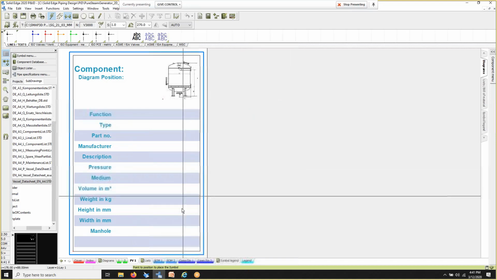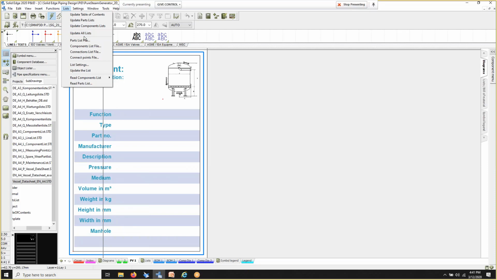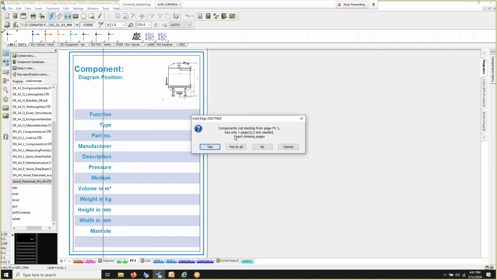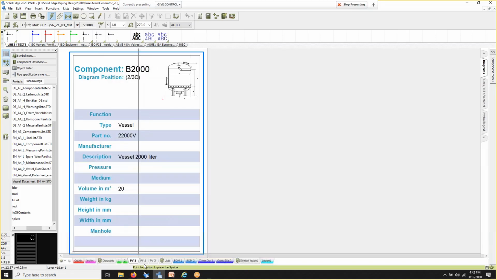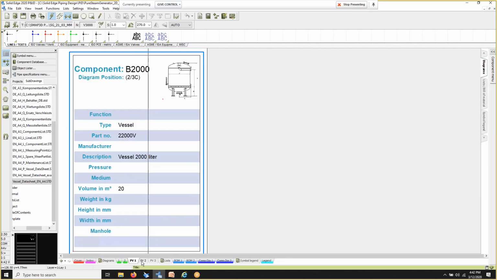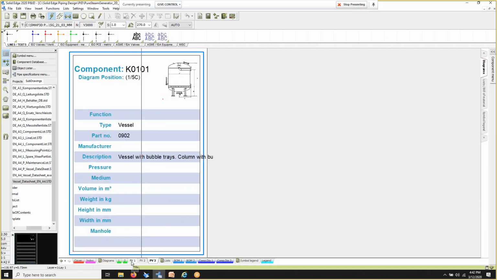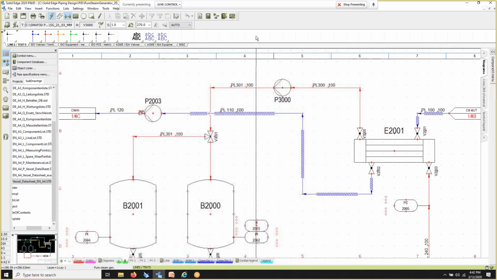Give it a name, and then whenever I refresh my lists, you can just say update my lists. It'll find out, oh, we have more than one pressure vessel, so we need to create more than one sheet. Then we can see any specific pieces of information about each individual one. You can see the tag numbers change up here, the size, description, that kind of thing. So you can set up these templates to do many different types of things. And then you can even take this one step further and really automate things as well.